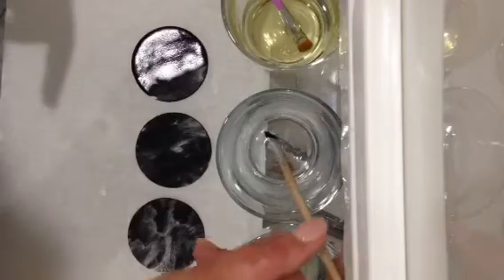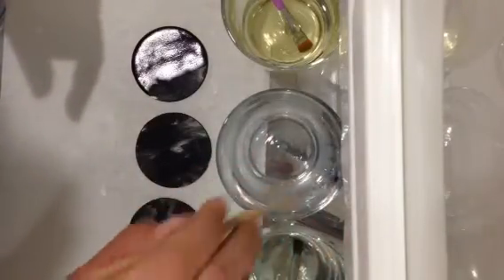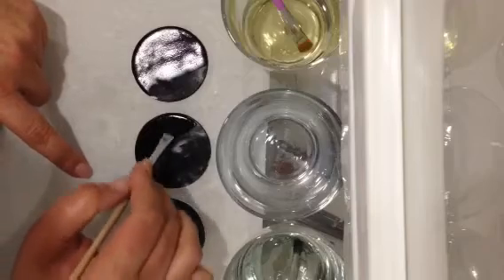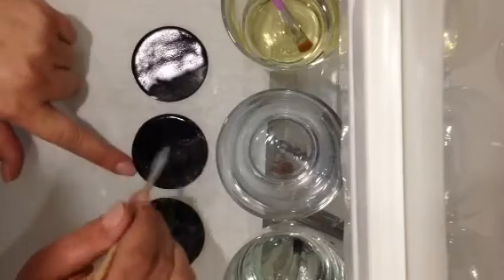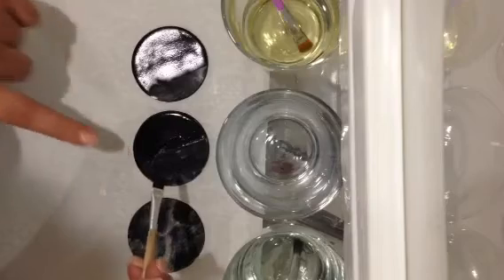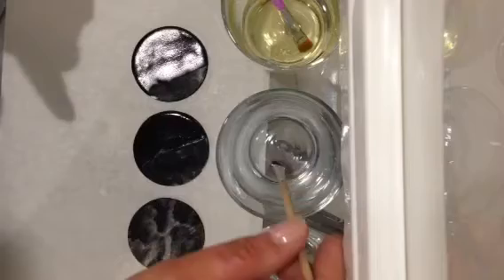The next one is vodka. We'll just take a little bit and brush that on, and as you can see it takes it off straight away. The alcohol content is going to evaporate straight away, so a lot of people do tend to use this as it's more of a fast-drying element for your fondant. It doesn't stay as a beautiful gloss — it will tend to go back to a very matte finish.